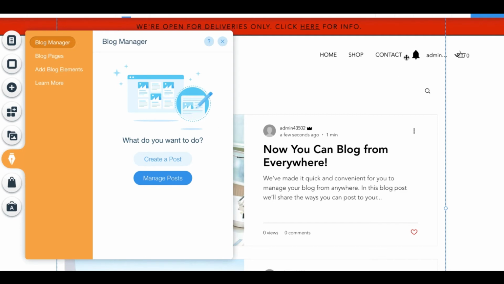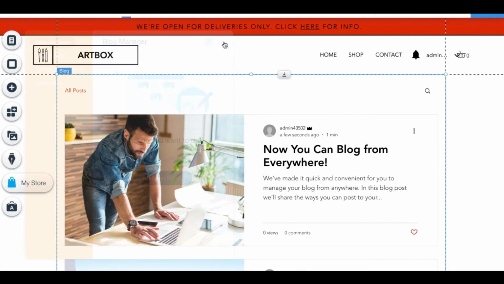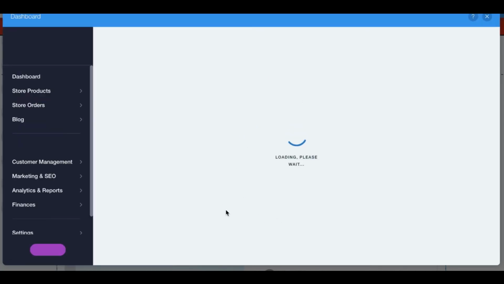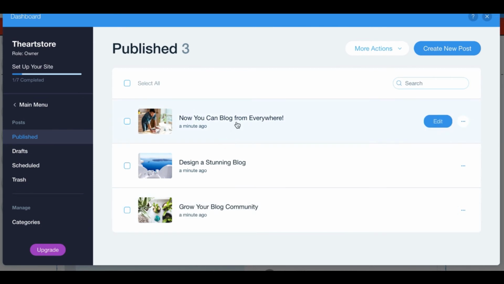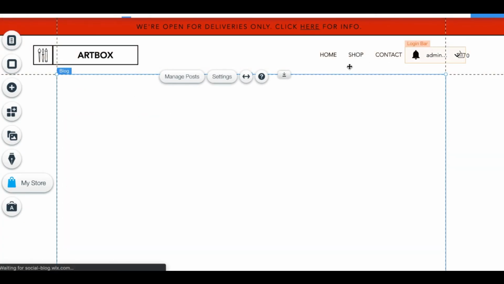So when the blog is added, you can change the design. You can manage your posts. If I click manage posts, it's going to show me all the posts I've written, and then you can go in and edit them. You can delete the ones that are here because you don't need them, or you can use them as templates and fill them in with your own content if you wanted to blog. It's not a requirement, but again, it's 4 or 5 months down the line, you are going to see results coming in from your blogs, as long as you're pushing out valuable content.